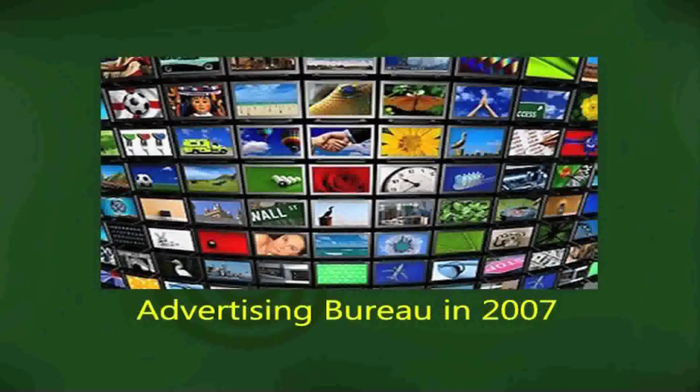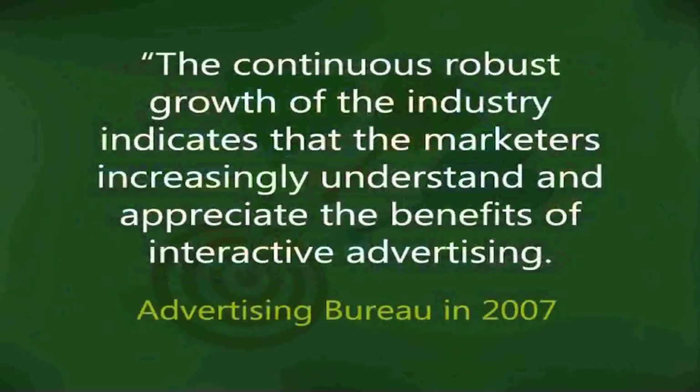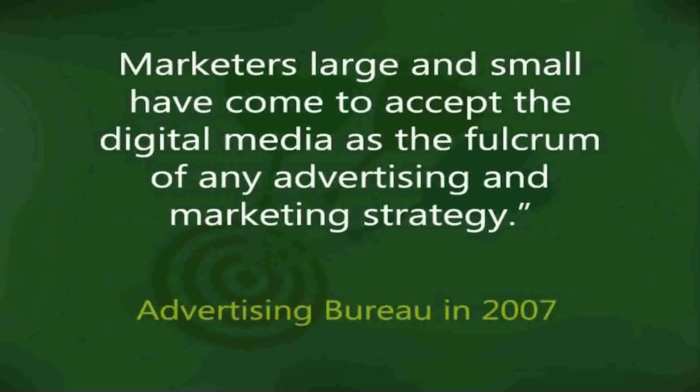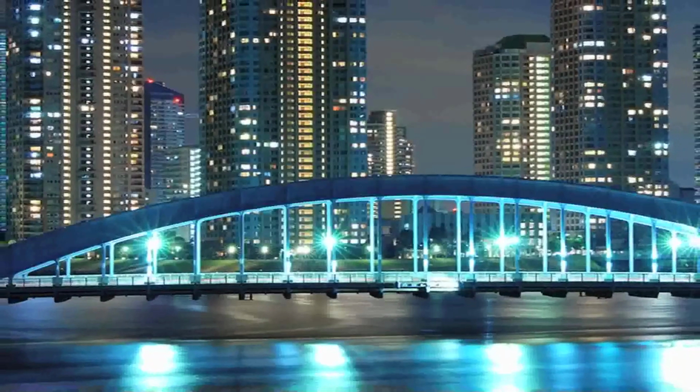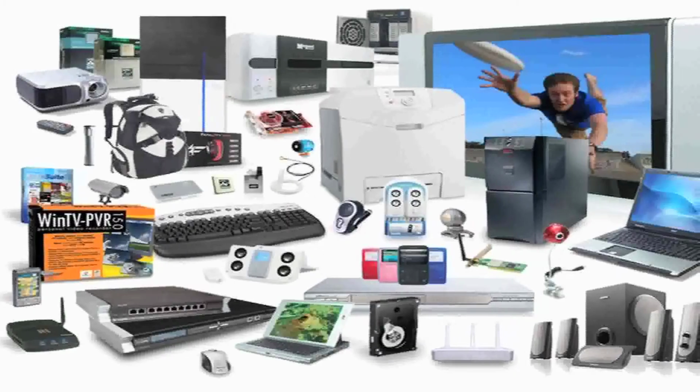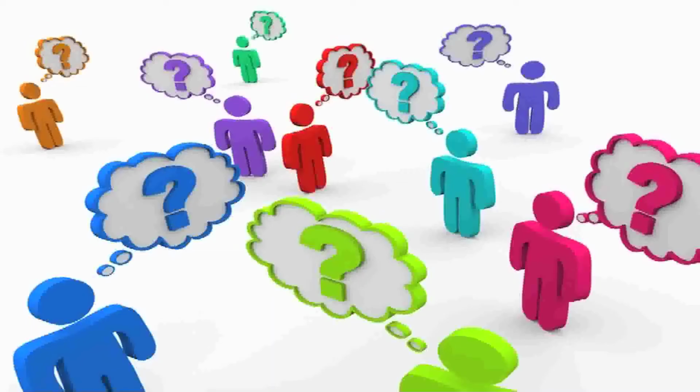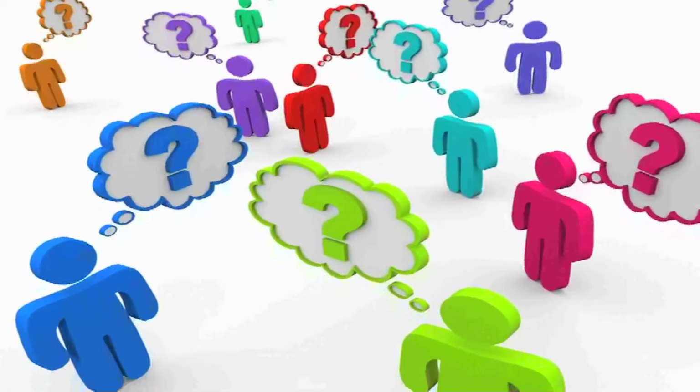According to a source, the Interactive Advertising Bureau, in 2007, the continuous robust growth of the industry indicates that marketers increasingly understand and appreciate the benefits of interactive advertising. Marketers, large and small, have come to accept the digital media as the fulcrum of any advertising and marketing strategy. So, advertising is changing with the phase and the form of the society. As modernization is increasing, the technological upgradation is happening, and this is putting a great pressure on the human society.